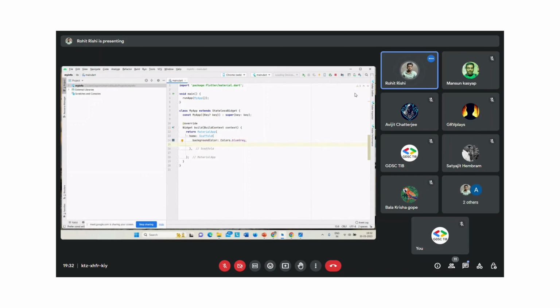And on that, what are the options available? I don't want to create the app bar. I want to enter in the body. Scaffold, I have two options: the app bar, the body. So let's build its body. So in body, I will take container. Container is used to store something, so I will take container. Because many things we are taking, many of the texts or cards we are taking in my app. So I will take first container.